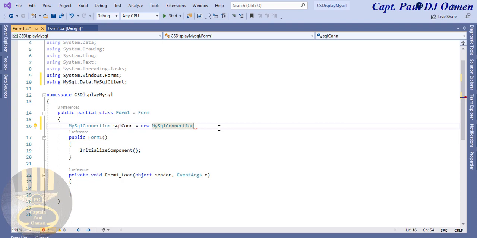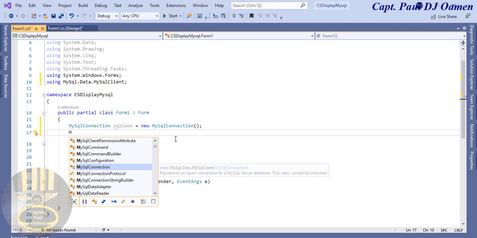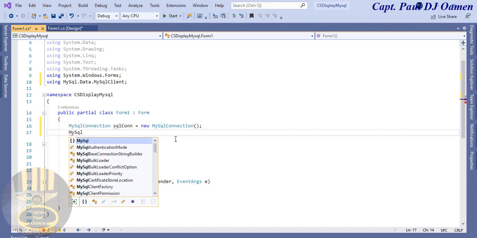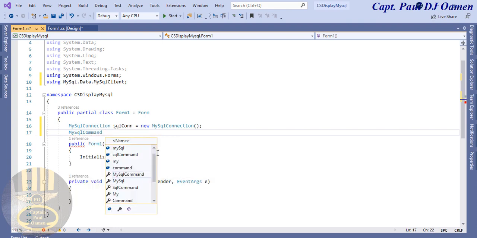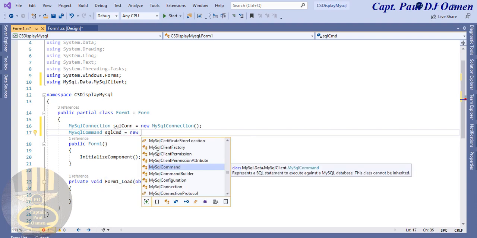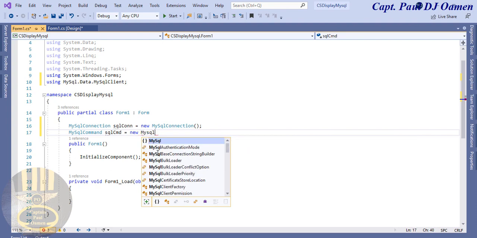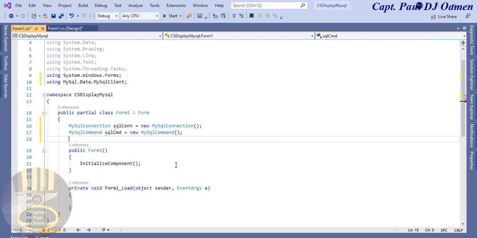Enter parentheses there. And the next object I'm going to create will be for the command. So let's say MySqlCommand. There we go. And the command, I'm just going to call it SQLCommand equals new. There we go, parentheses there. So that's second object created.